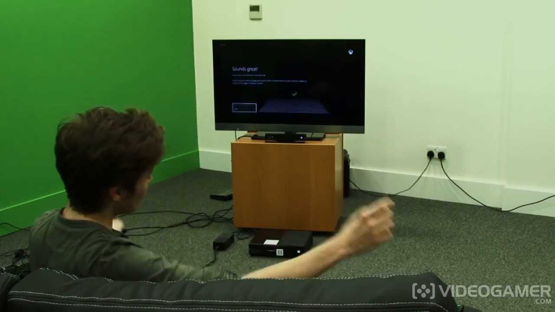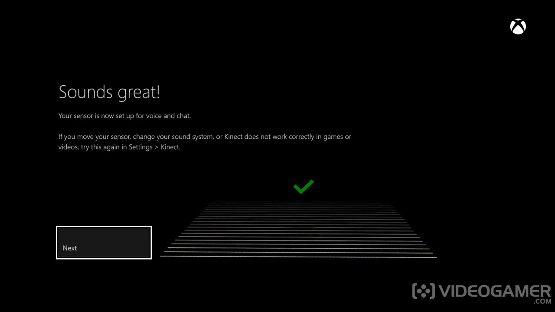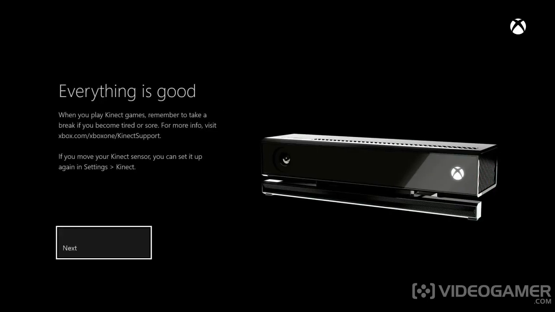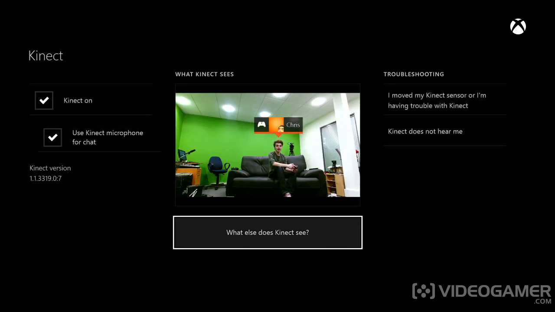And there we are, the audio set up, and it's always worth doing that when you've moved the console or the environment changes slightly, just so it can judge the speaker volume and the background noise. It needs to counterbalance those in comparison to your voice. So hopefully that's all good, and the visual stuff's still looking fine.